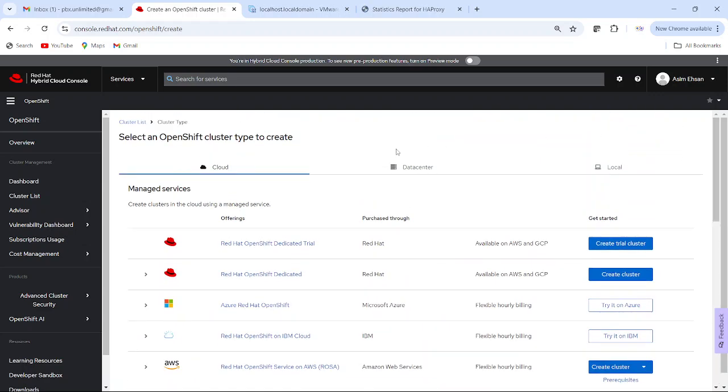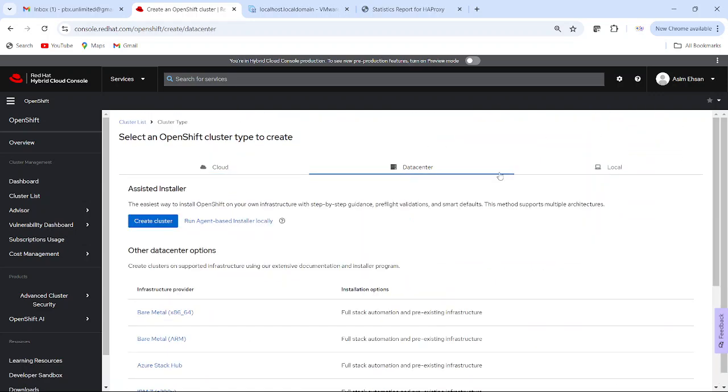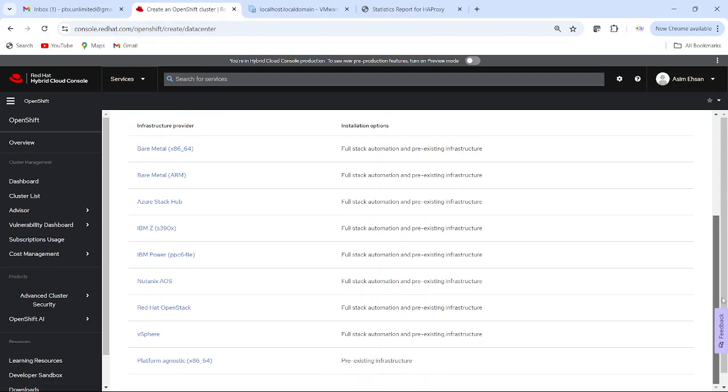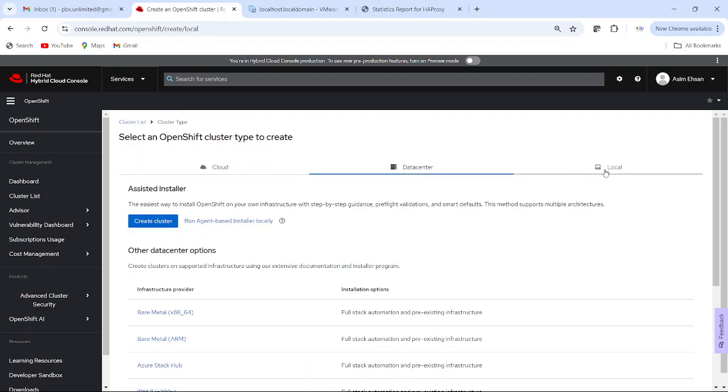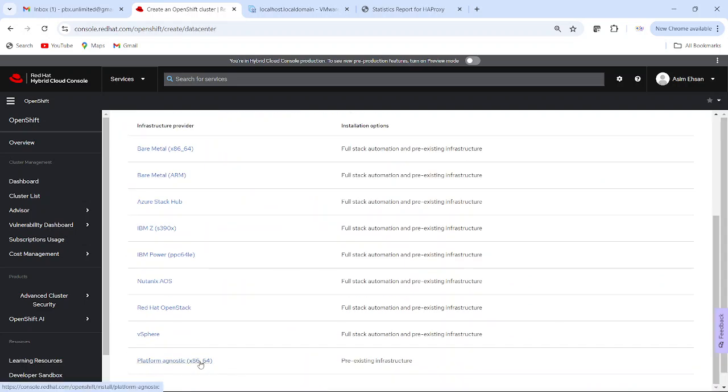You will go to data center. This option is available either in the cloud or in the data center. You will not go to local, just go to data center and select platform agnostic.